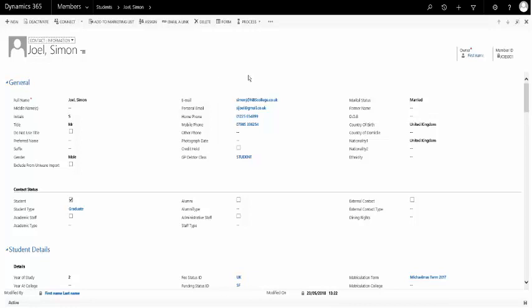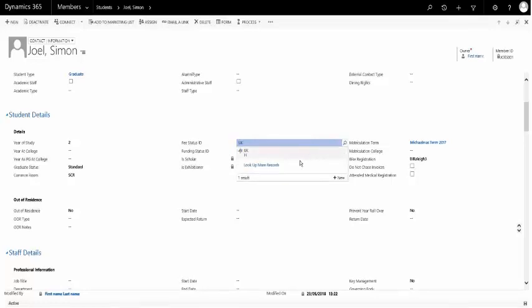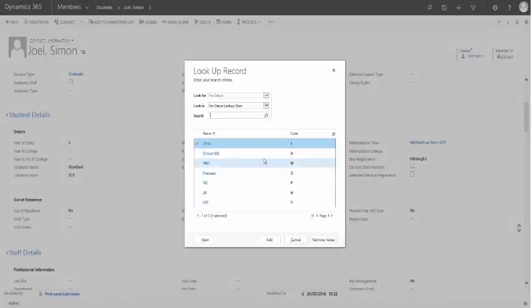Great. So, what do we know under the student details? Okay, so the student details. This is where you'll be able to see the year of study that they're currently on. You can see we've got graduate status, fee and funding status. So we have a series of different fees. So you can see here it's UK, but we can also look at the other ones here. And we also can see if they're EU or overseas, etc.